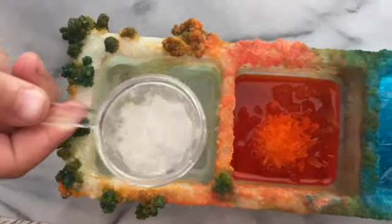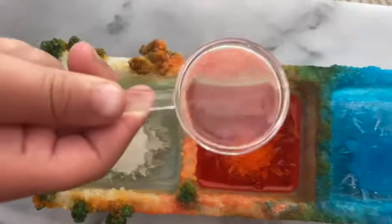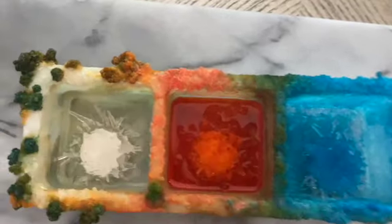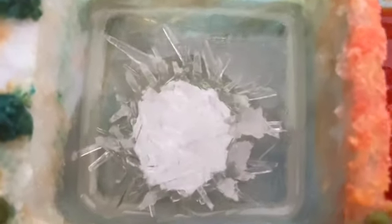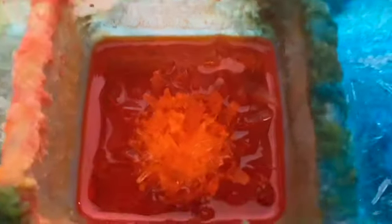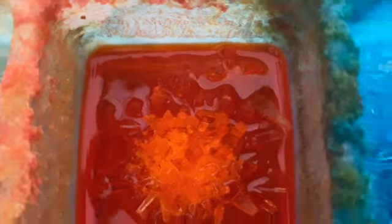It's been 13 days and look how my crystals are. The white one looks very good and spiky. The orange looks so cool — I think it's my favorite. I think the blue one is done growing. There is no more water. Look — the crystals escaped, they're not in the tray.